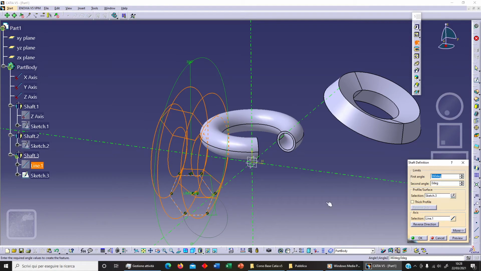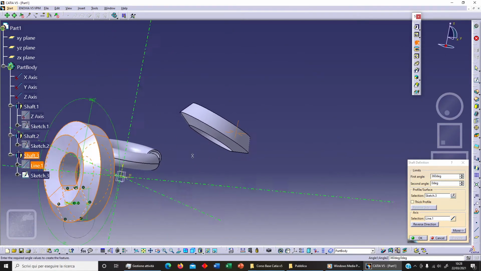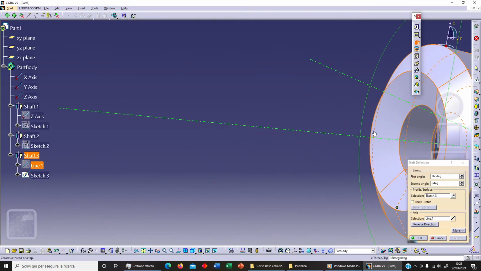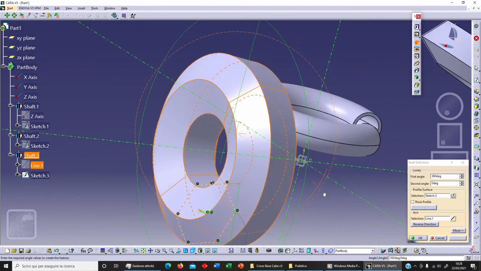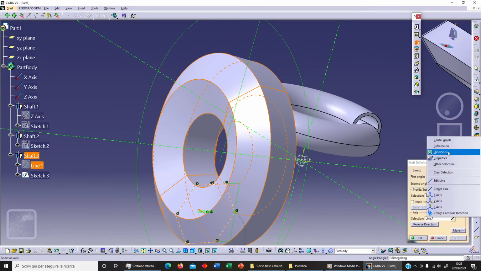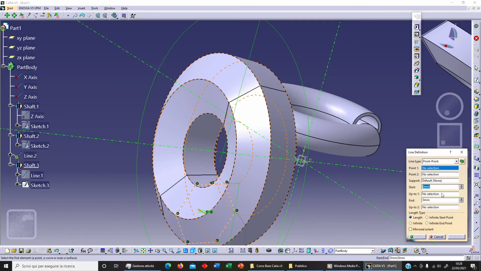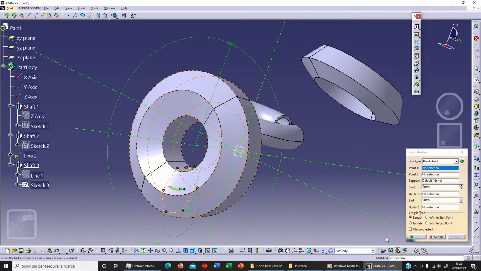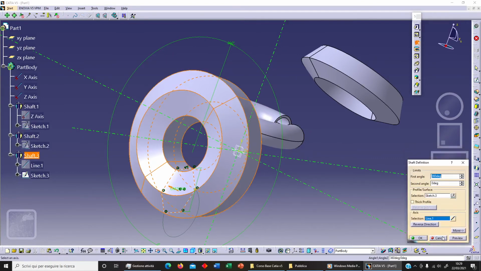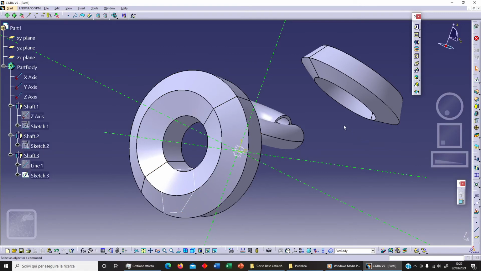Clicking on OK, we can obtain our figure. Preview, and this is our shaft. Using this line we have created to obtain our axis, and this is the idea, okay? As you can see, we've got different options. We can create a line in different ways, but the idea is, when we want a shaft, we need to have a line or an axis to obtain this rotation, to obtain this profile. Okay. Cancel and OK.